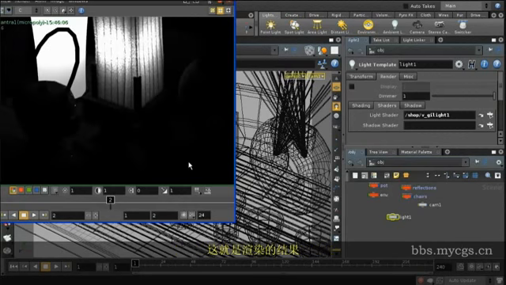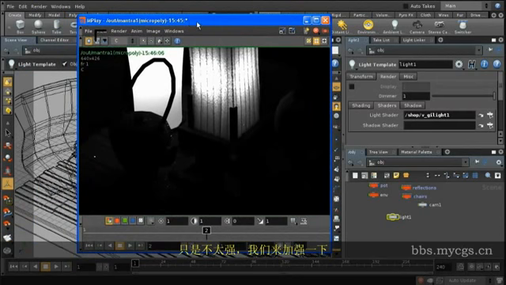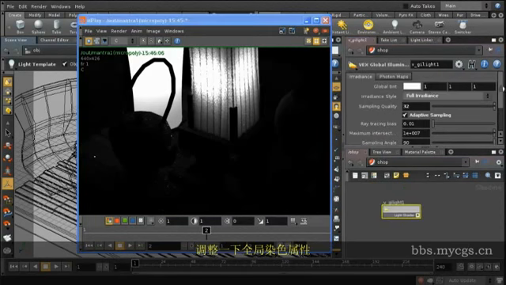Okay, here's our render result. You can begin to see some indirect illumination going on in my scene. You can see it on my table, on my tray, on my teapot, etc. It's not that much for the moment, so let me pump it up a little bit. I'll just go to my VEX Global Illumination Light Shader, and here I will just tweak the global tint parameter. In fact, in my final render, I tinted the indirect illumination light, so let me just tint it since I'm here. I'll give it 1.5 for the red component, then I will give it 0.85 for the green component and 0.5 for the blue component.